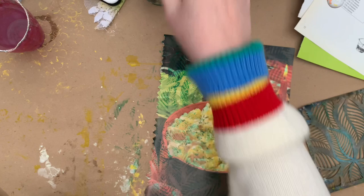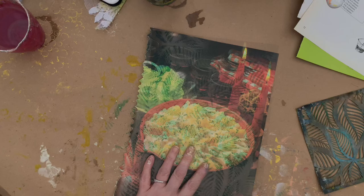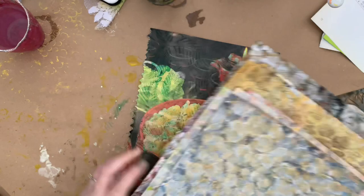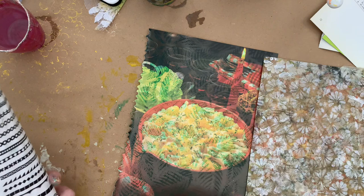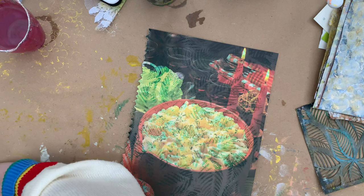That needs to dry before we go for the next one. I chose green because it complements red and it harmonises with the yellow — this is definitely a yellow and red background. I'm choosing the stencil to use. I'm not really thinking about the shape of it, I'm more thinking about the coverage. I still want the atmosphere of the picture coming through — the darkness, the richness of the colours — but I don't want you to be able to identify it as a cookbook page.